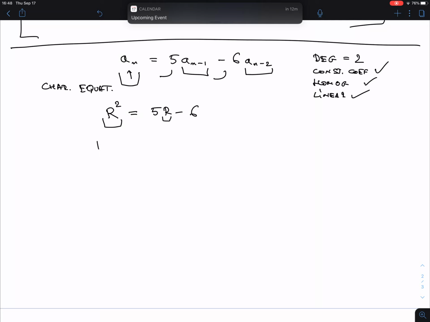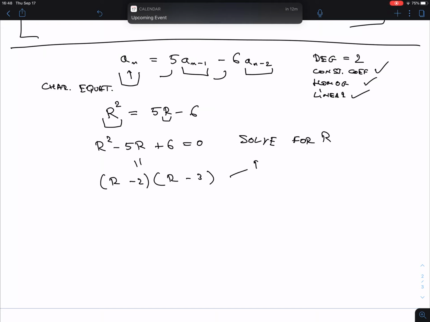Okay, moving on. So r squared minus 5r plus 6 is 0. And I have to solve this. So we're going to solve this characteristic equation. Solve for r. That's factoring. We only do factoring. R minus, okay. I told you r is a variable here. You might think you always prefer x, but let's do r here. So 2 numbers that multiply to 6 and add up to negative 5. I found them. So I find r is 2 and r is 3.